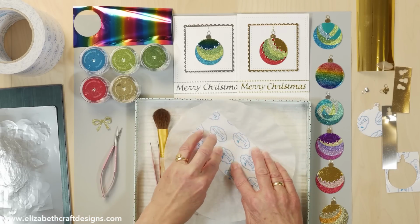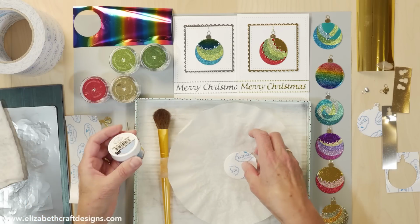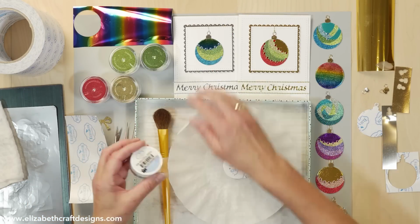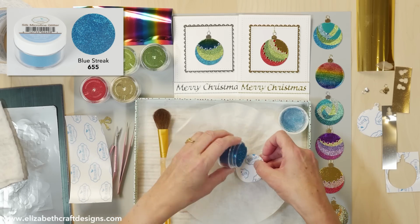Press it down. You always need to make sure it's pressed down well. Take this off. And in this case, I'm going to start with the blue ornament here with the turquoise. So this is the blue streak. That's one of the new colors. Beautiful color.